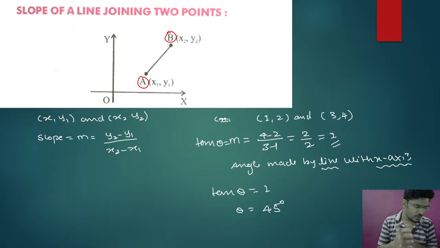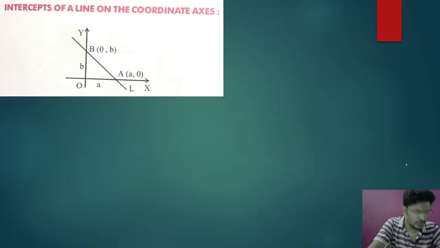So here the angle is 45 degree as well as the slope is 1. If the concept is very much clear, you can understand the CET concepts very beautifully. Once you know the theory, then CET concepts are going to be very interesting. That's why you must know theory in depth. So try to understand your theory concepts first very neatly.